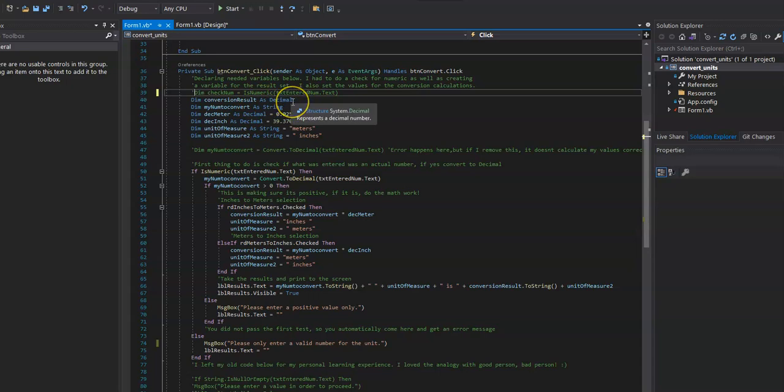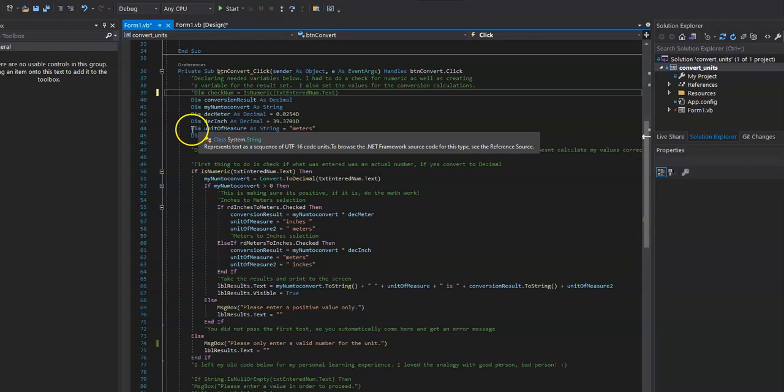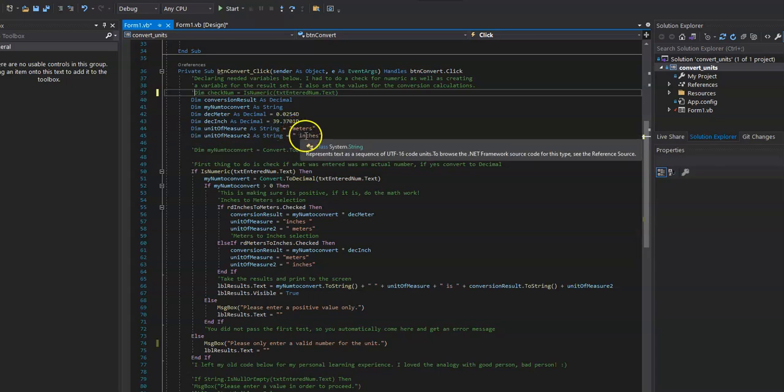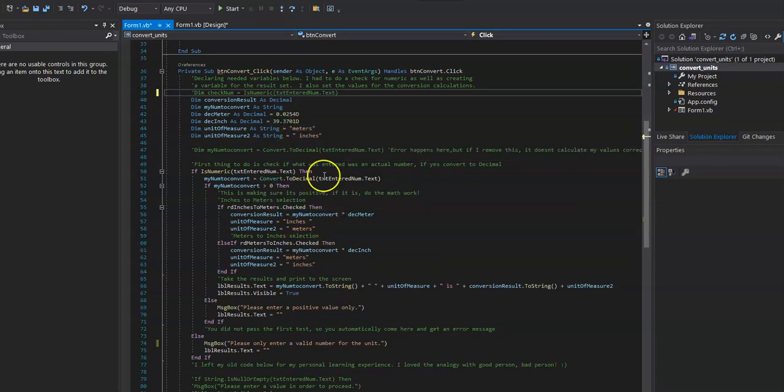This is a conversion result variable for what you get after you do the math, and this is my number to convert as a string that comes in. Then I have a meter and inch defined, and I did it this way, and I know you mentioned you can only do one, but this was comfortable, and it probably would not make a lot of sense if I had a lot of different equations. I also did this way. I don't know if this is right or wrong, but to me, I was able to make these meters and inches variables so I could later use them in the program.